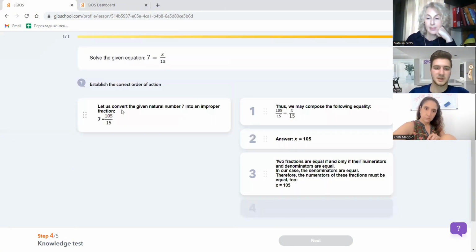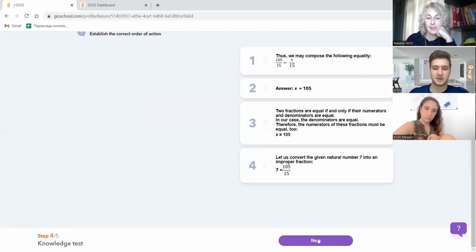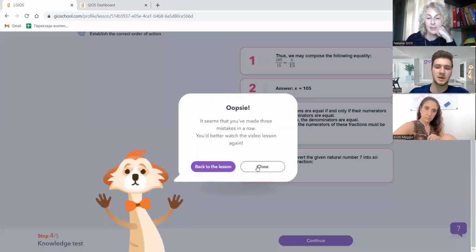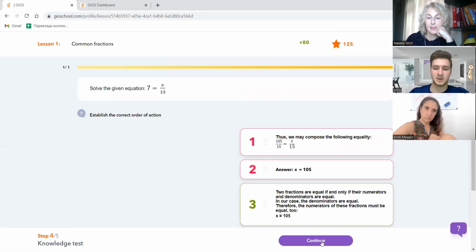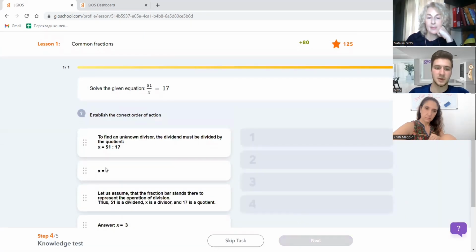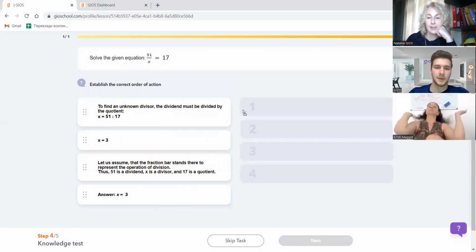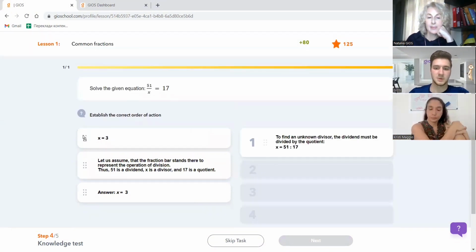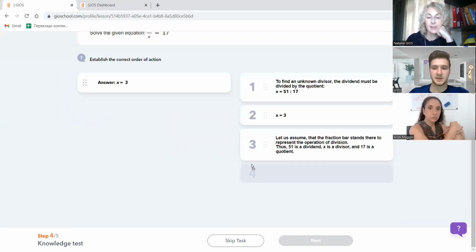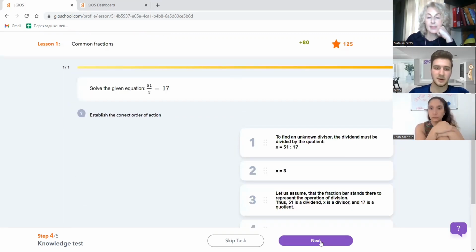This type of task develops logical thinking and analytical thinking of a student. So we consider it essential, even though it's not the typical task that one could find in books. And same as with matching tasks, students are offered to complete similar tasks if they didn't answer everything correctly.